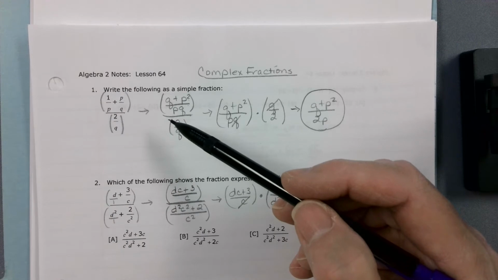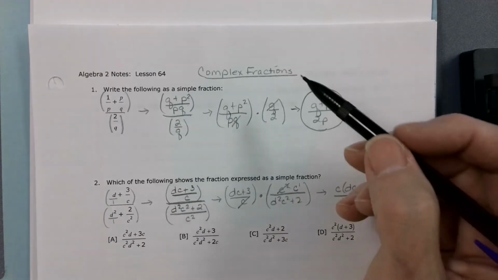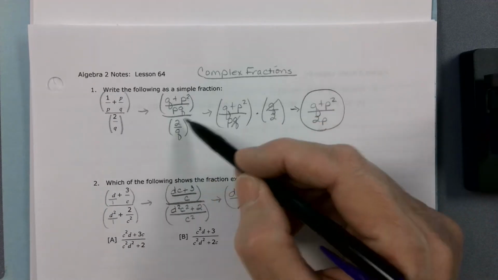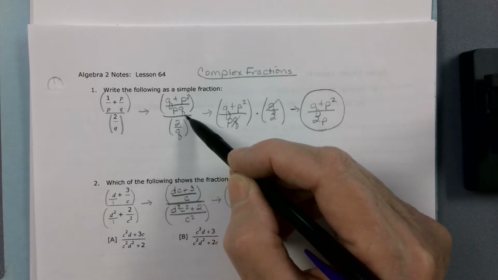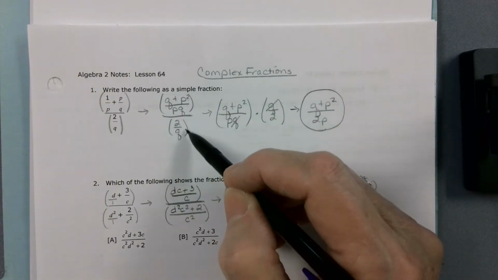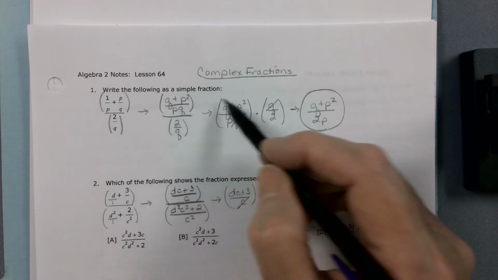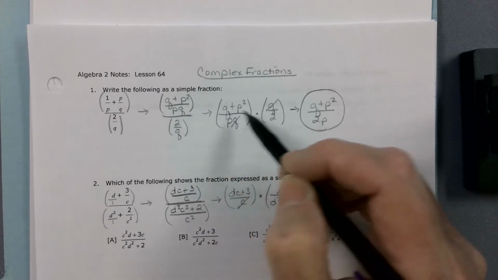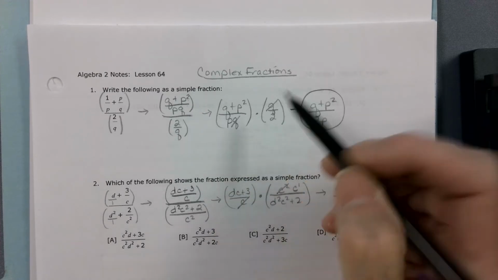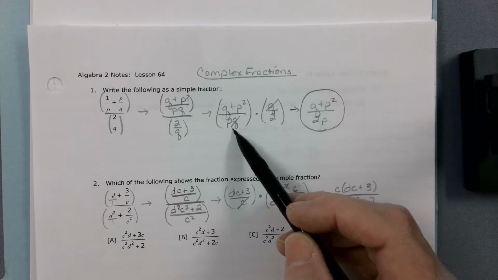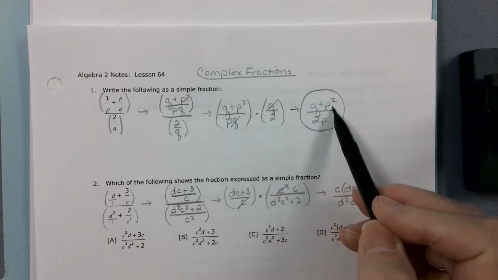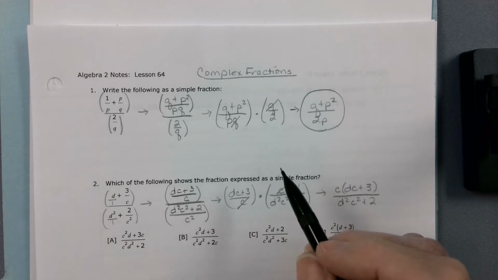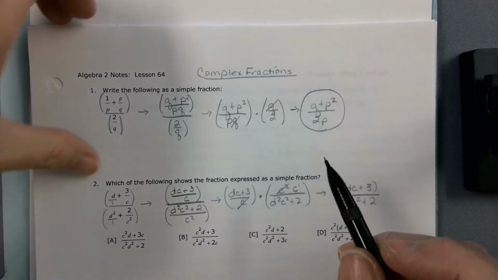Anytime you have something divided by a fraction, we do keep, change, flip. So we're going to keep the top, change the division to multiplication, and flip the bottom. So this just comes over, it becomes multiplication, and flip the bottom, q over 2. These q's cancel, so you'll have q plus p squared over 2p. Okay, let's look at another one.